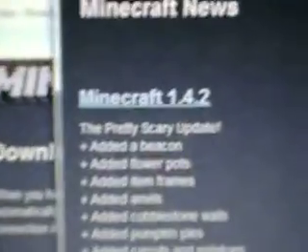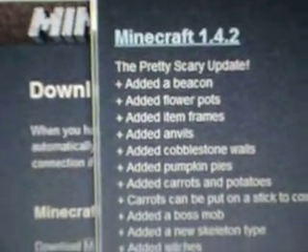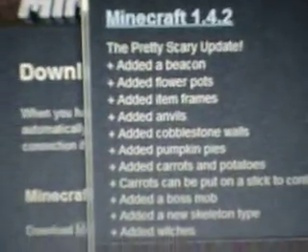Anyway, on Minecraft, we are doing this one. If you can even see, at least you can see the Minecraft 1.4.2. As it says there, it's a pretty scary update. It says they added bacon. If I can actually zoom in, no, I can't zoom in. Then try seeing it from far. Added bacon, flower pots, item frames, anvils. I don't know what that is. Added cobblestone walls, pumpkin pies, cool, pumpkin pies, I didn't see that one.